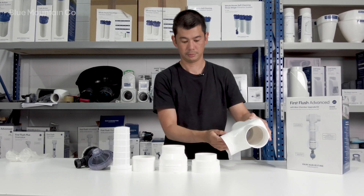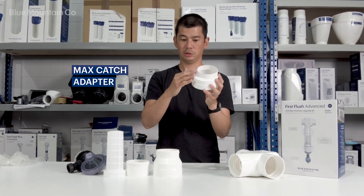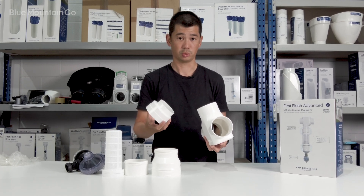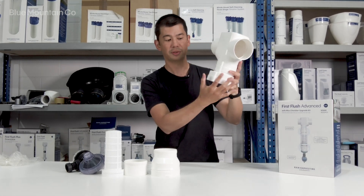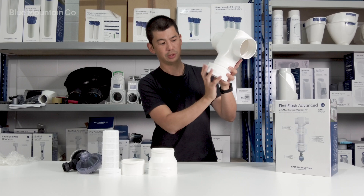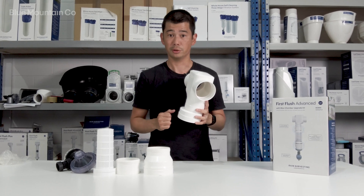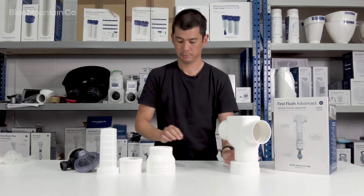That fits inside here. The next bit is this one here, which is the max catch adapter — it's a stepped piece, no threads or anything on it. If you're using this in the max catch form to catch more water, it will end up getting glued in there. The whole advantage of having this bigger diameter is that even though you've got a smaller T piece — which might be the same size pipe as on your house — this bigger area catches water in this tube. With this bigger diameter you can catch more water in a smaller space, meaning you can have a smaller unit or divert as much water as you actually need.